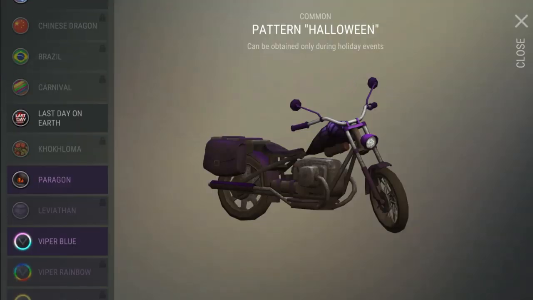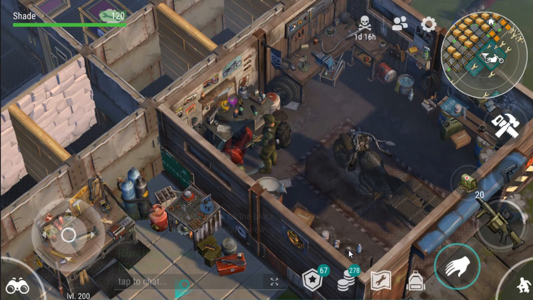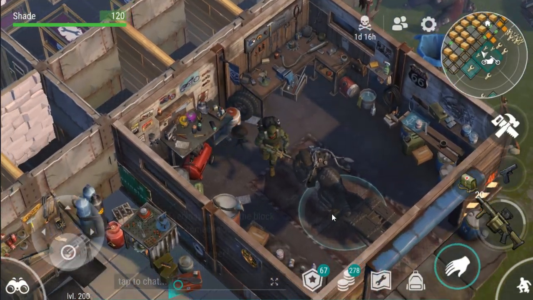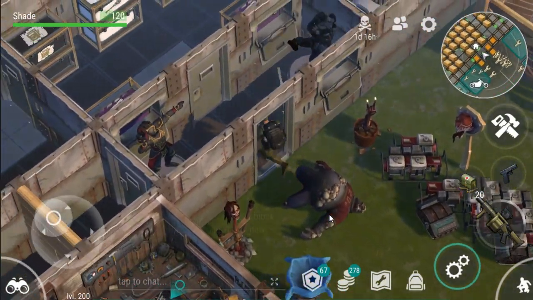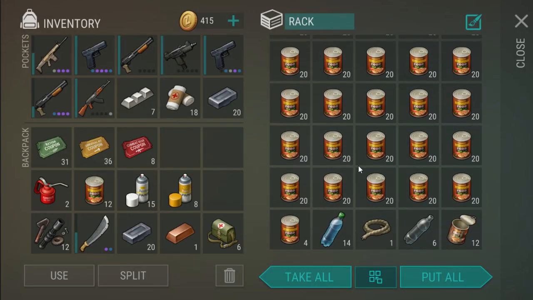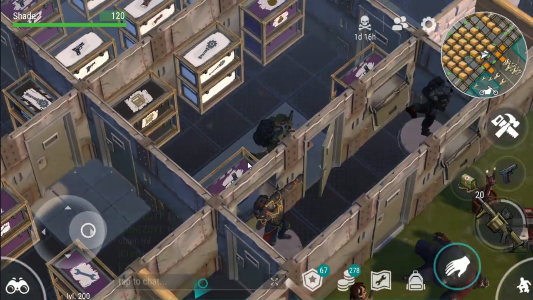Come on, new chopper. Let's see what we can get. Paragon. Yes, it was. And there we go. We have our very dirty Paragon bike. How about we actually just paint that quickly? Clean it quickly so we can see it. Kind of pointless redesigning it if we can't even see what it looks like. And let's grab them. Beautiful.